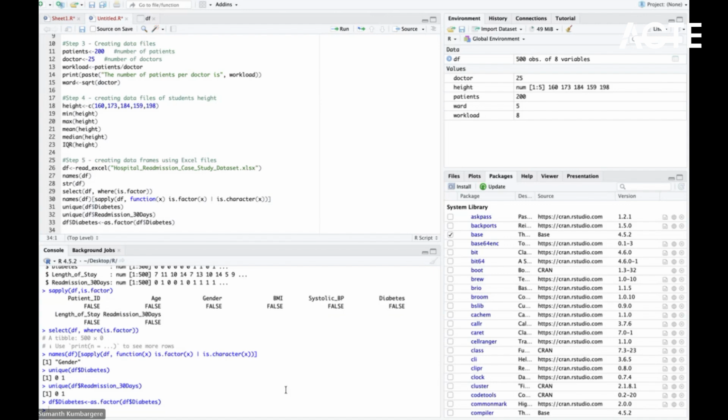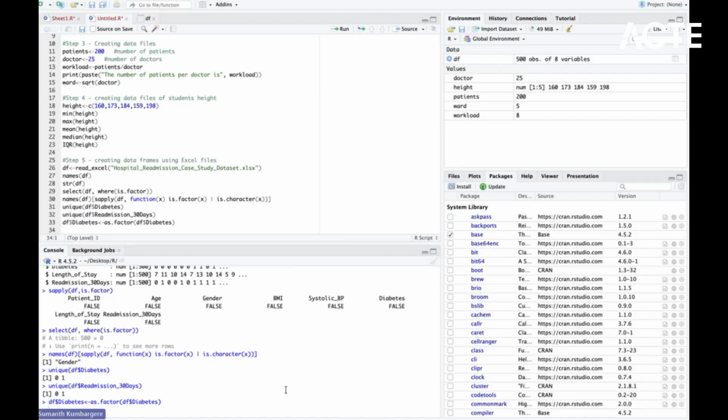So what we are doing here, we went to the data frame named df, we pick up the column name diabetes, and using as dot factor, what we are doing is called typecasting. Whenever you are changing the data type, that process is called typecasting.